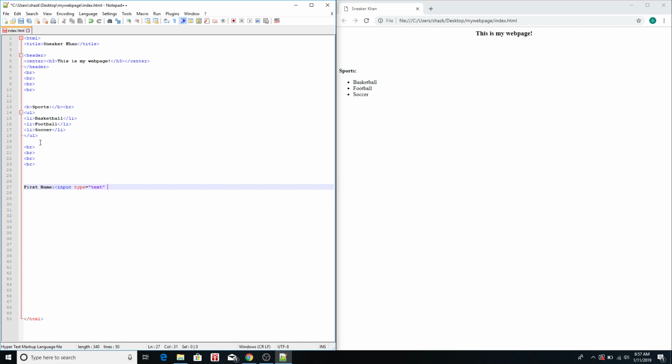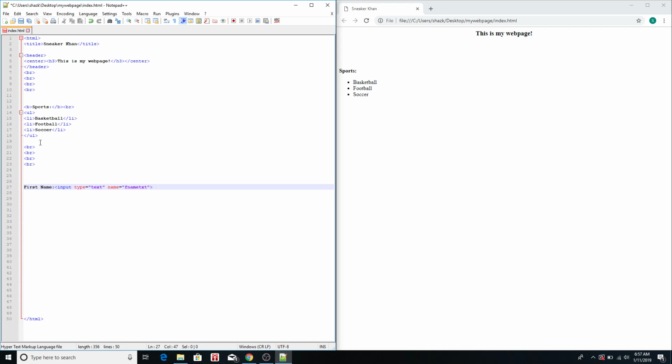So you want to do input type text, and then you want to name this text box. This is very important. This is very, very important. So whenever you have your JavaScript to validate this information, this is where you're going to be calling it from. So you want to name it, I'm just going to call it fname txt. Boom. So that's it.